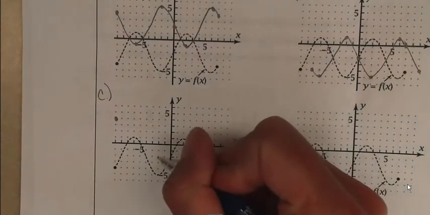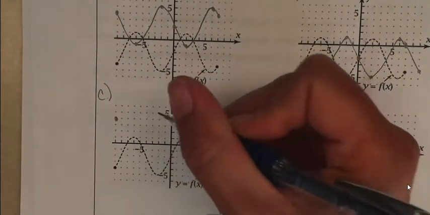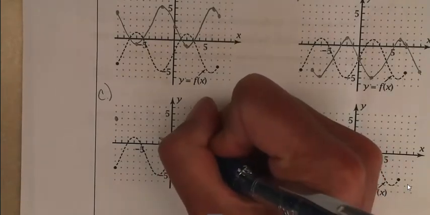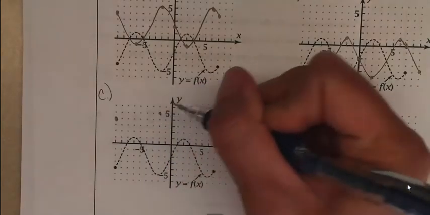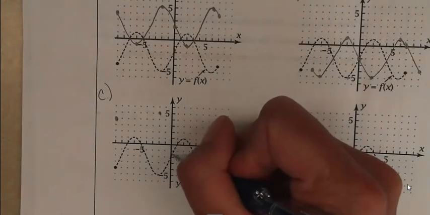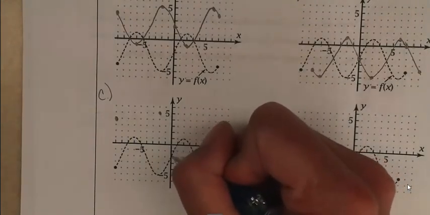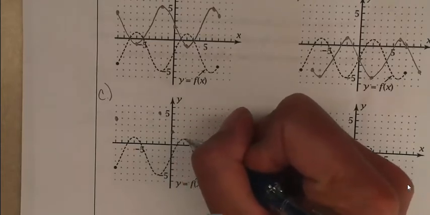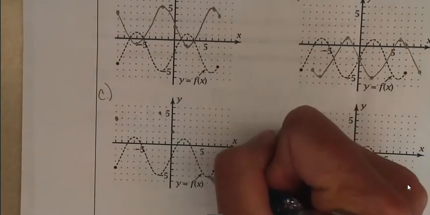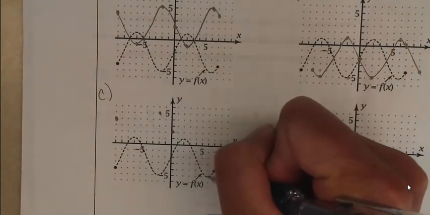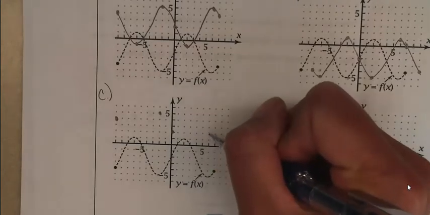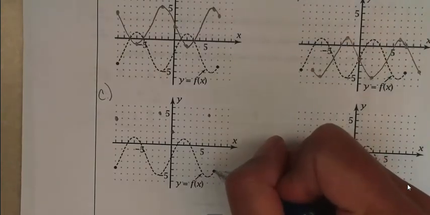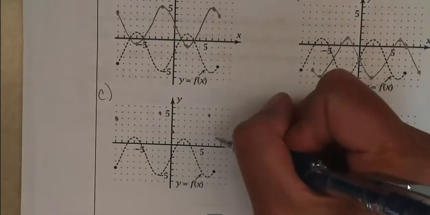I'm going to take the ones that are really obvious. So -2, -5. I'm going to go -2, and that's going to become +5 because I'm taking the absolute value of that output. All right, here's another negative point. So 0, -2. Now that's going to be 0, +2 because we took the absolute value of the -2. Again, these are positive outputs, I don't need to worry about them. But at 6, -5, I'm going to take the absolute value of that output. It's going to be +5. And the same thing with, I think this is 7, -4. Absolute value of that -4 gives me +4.